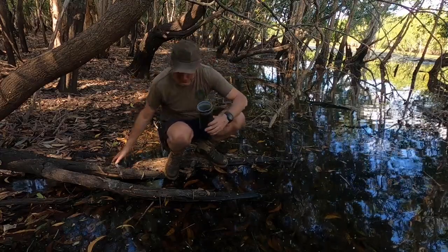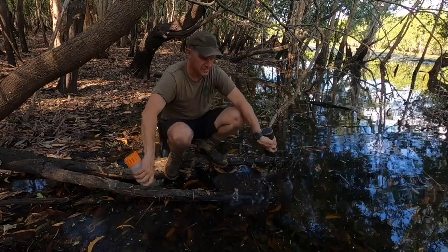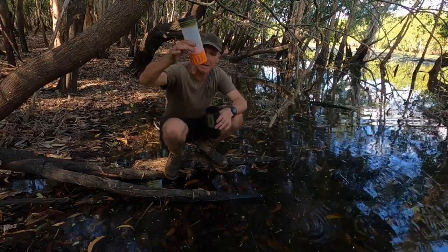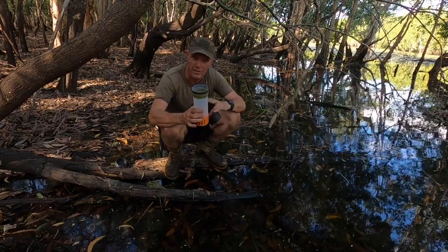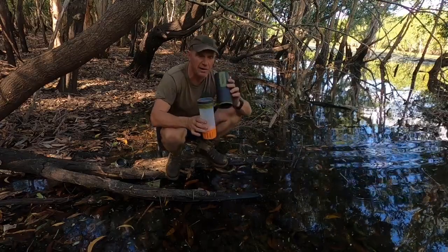It consists, it's like a coffee press, and it's a cup which you fill up with the dirty water, and there's your filter. And it's literally just a plunger that you press down, and once it's pushed through, it's drinkable straight off the bat. It gets rid of everything, including chemicals, because it has activated charcoal in it. So it's a really great piece of kit.